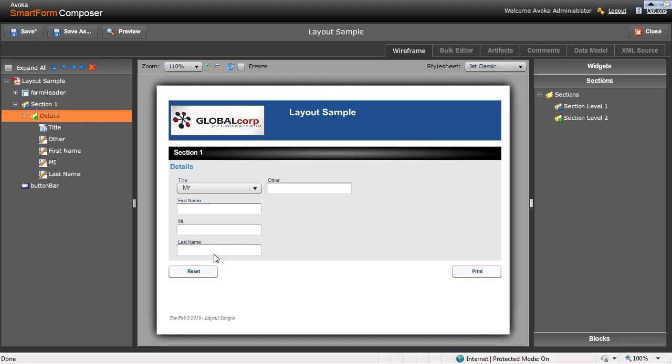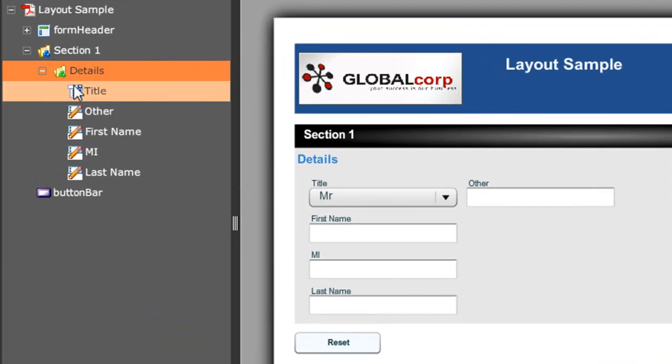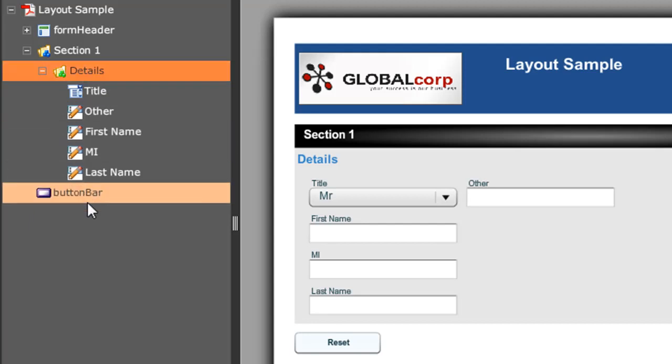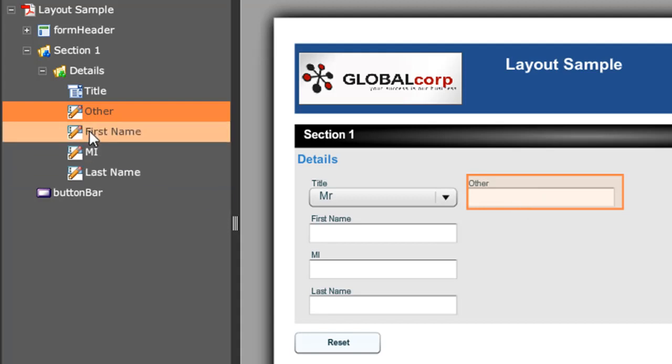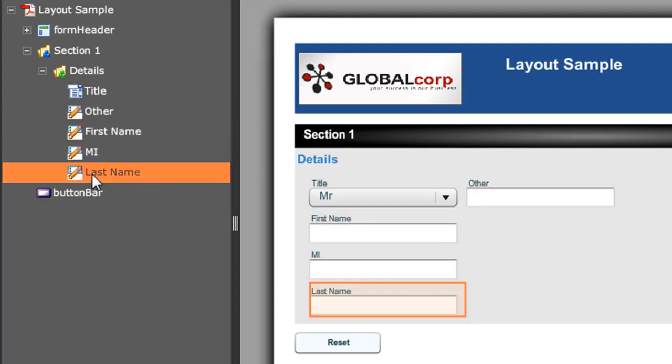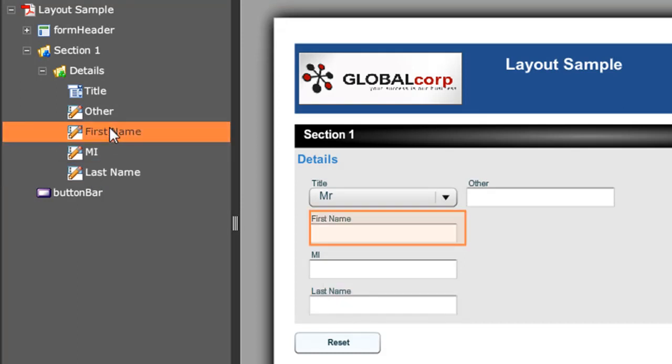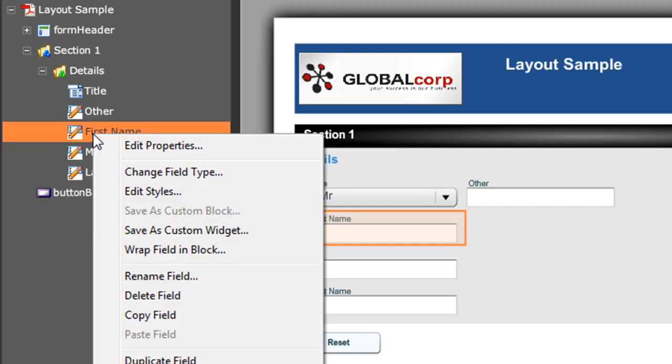Another example of using vertical and horizontal layout managers in conjunction with each other might be a slightly different variation of this form. I've set up the form to be a vertical flow, with other being the only field which currently has keep on same line. Now I really want first, middle and last names to all be on the same line, but I want a little more fine-grained control than simply using keep on same line. What I can do is right click on first name and say wrap field in block. This would be very similar to actually adding a brand new block and then adding fields to it, but I can do it after the fact, which makes life a little easier.